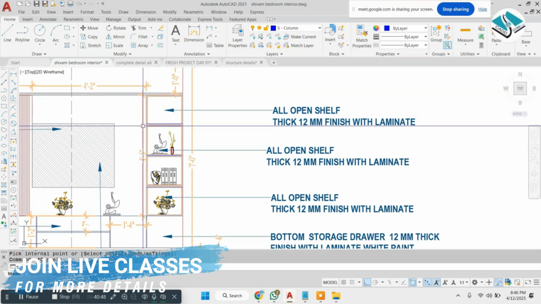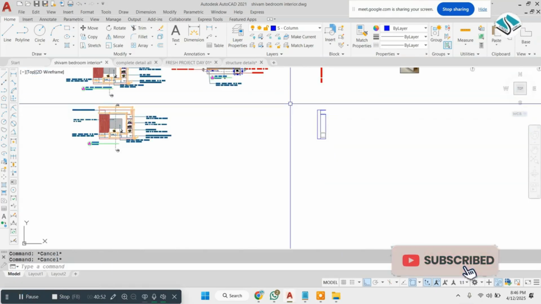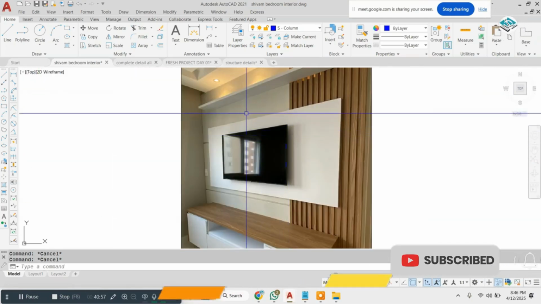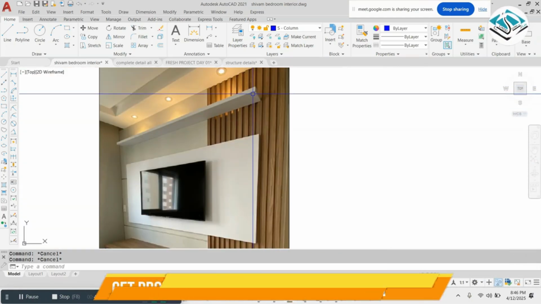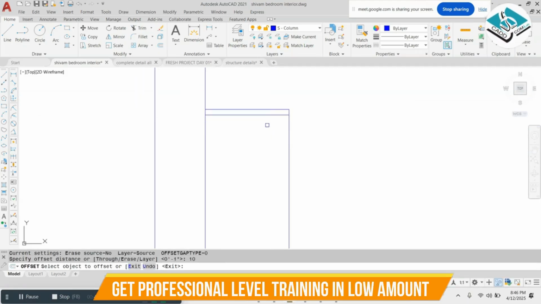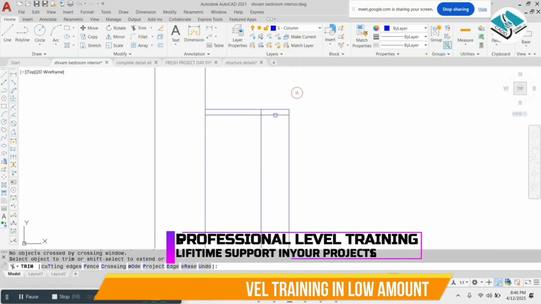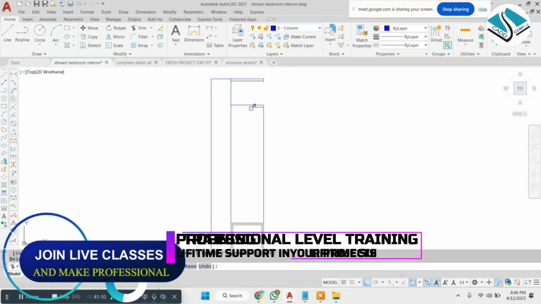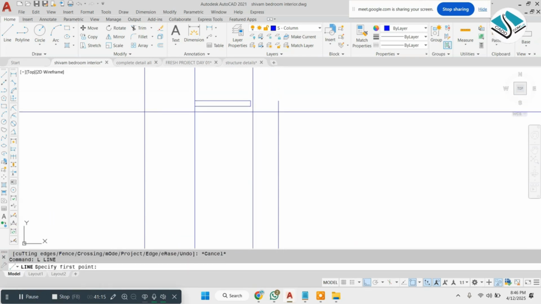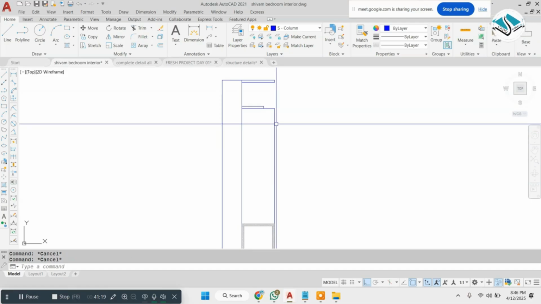So this one is the side view of the side boxes, and also choose the height of the ledge. So we will use approx 10 inches. Like this.